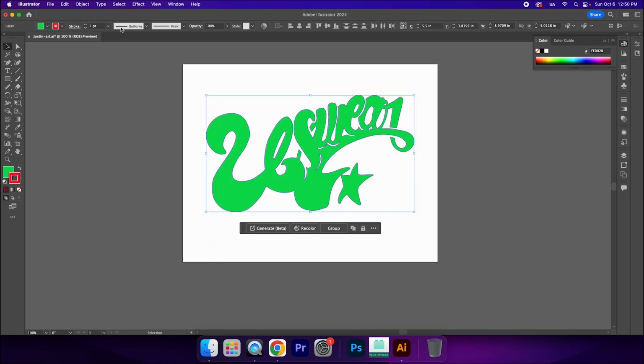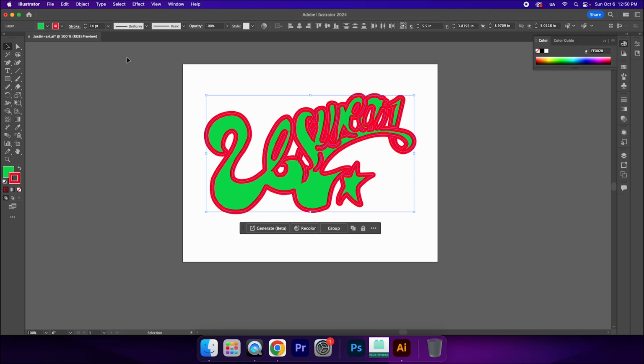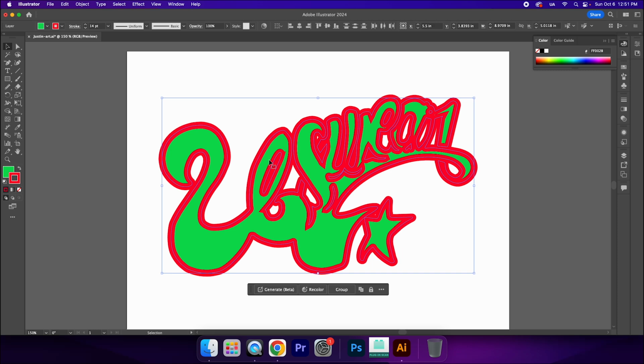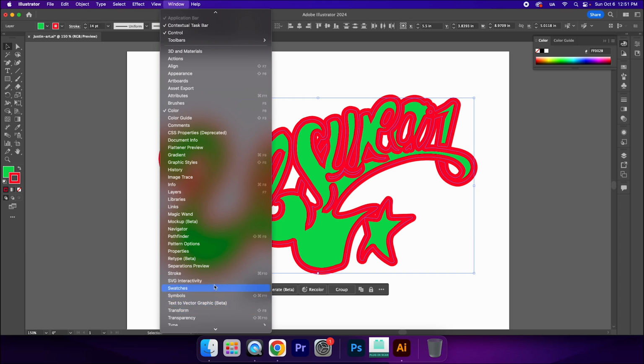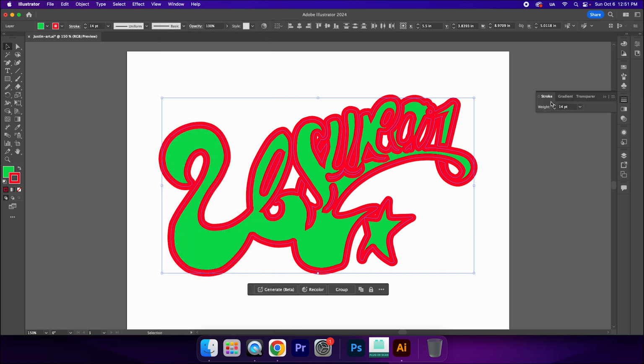So I'm going to give it a red stroke, and I'm going to increase that stroke by a lot just to show you some errors and things that might happen. So you guys will notice right now I'm giving it this thick stroke, which looks kind of weird. It's kind of killing the art. What can you do there? Well, go to Window and go down to Stroke, and then in Stroke, I'm going to expand this window, show options, just so you see all the details.